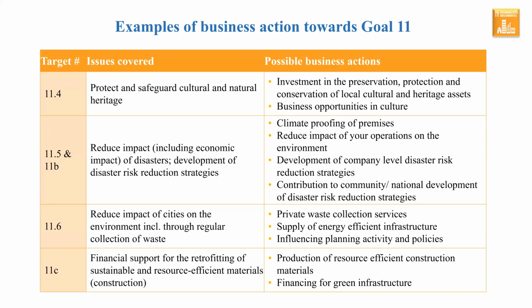Influencing planning activity we've spoken about, retrofitting of businesses. At the simplest, cheapest level, that is maybe just changing light bulbs to energy efficient ones, but there's more that can be done in terms of upgrading your buildings to make them more resource efficient, and of course, providing financing for green infrastructure.